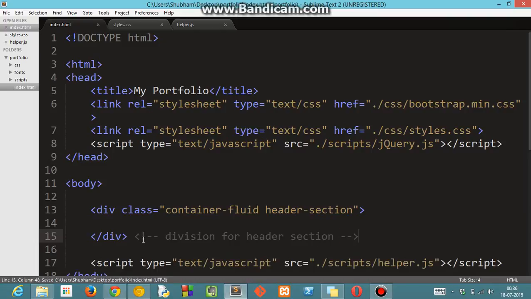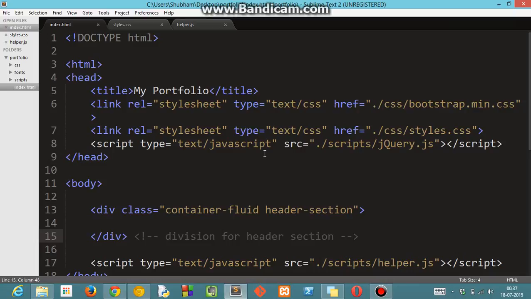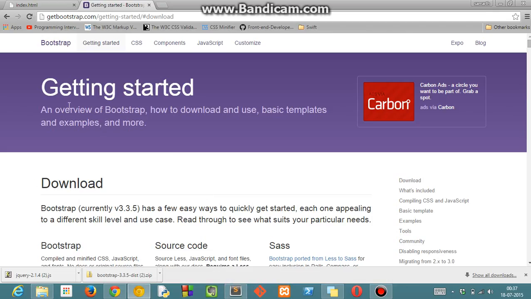And for all of those who don't know what a div is, let me tell you. In my browser here you can see the bootstrap website. So this whole thing you can see at the top, which is of blue color, this is a division, and you can see we are using a class called container-fluid. So suppose we want a container which takes the full size like this blue, then we have to use container-fluid.